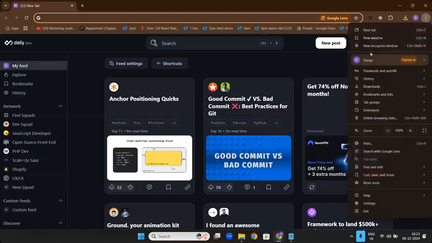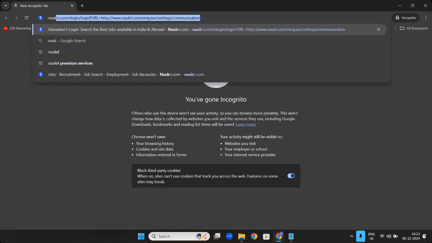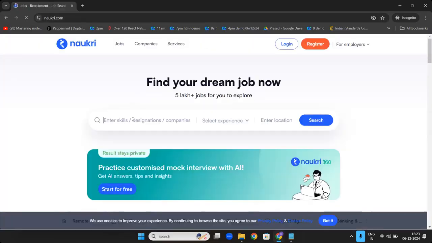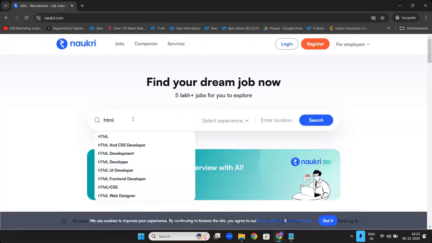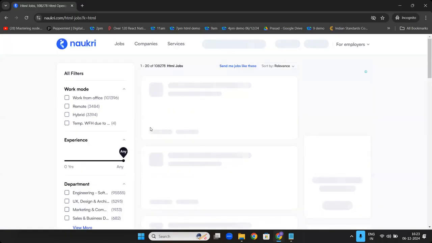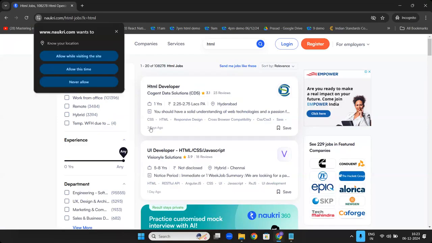Before we start anything, let's see the job market. If you open websites like Naukri and type HTML, you will get tons and tons of jobs. Obviously, they will not ask you only HTML, they will ask for many things, but HTML is a basic one.